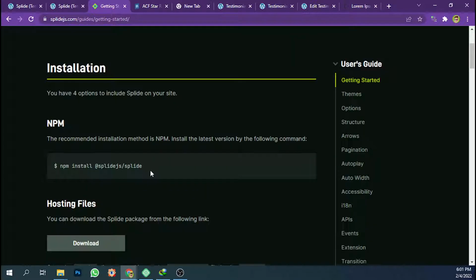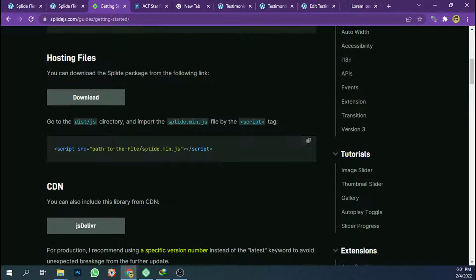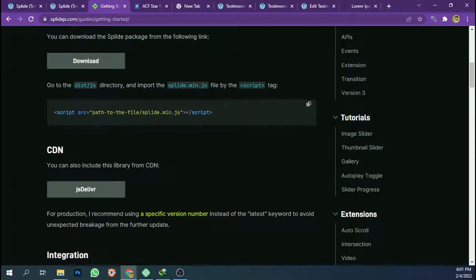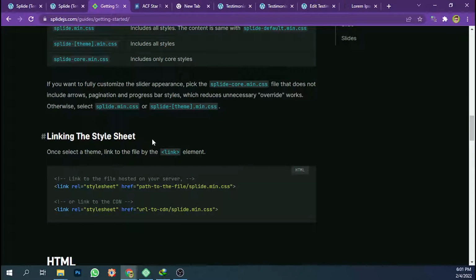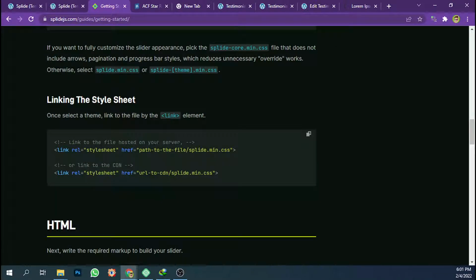Here we need to include some of file first, the SplideMin.js, and the second is here, the SplideMin CSS.